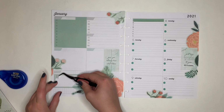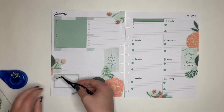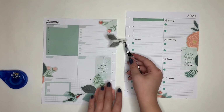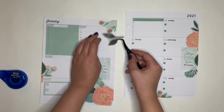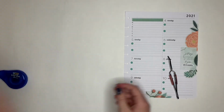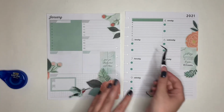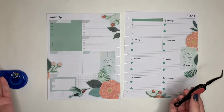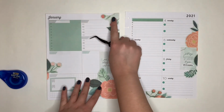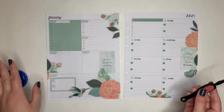I'm gonna take these little page flags and use them to mark off Instagram and YouTube over here, which are the two social media platforms I use for my planner content. Okay, maybe these leaves are the touch we need over here. I'm gonna hang those off the edge of the page as well. It's not the perfect solution to have those leaves there, but it does the job. I'm not a huge fan of that gap in between them, but hopefully once it's on discs, you won't even notice it because the discs stick out this far. So I don't know. It's really gonna be distracting with the discs there. So I'm pretty happy with that. I'm gonna go ahead and punch these and I'll be right back.